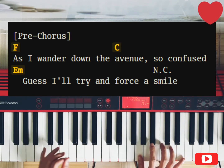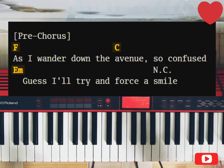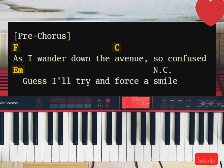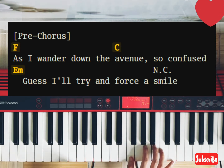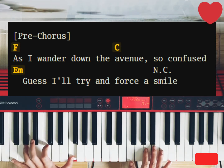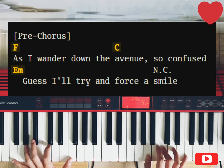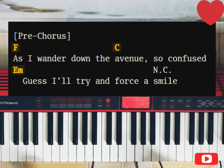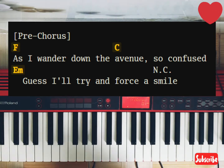For the smile, you can just play the F, or you can just leave out the chord, or you can play the notes like A, C, F, and play A, C, and to the chorus. Okay, so now I play the pre-chorus for you.